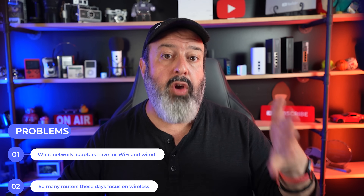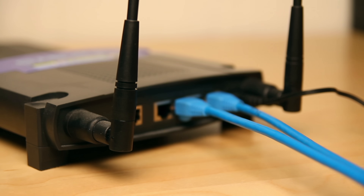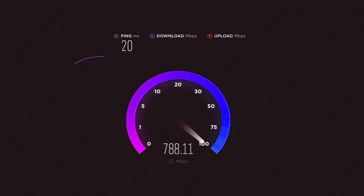I'm going to show you how to check yours shortly. The second problem is that so many routers these days focus on wireless, and the wired connections have kind of taken a backseat. Often routers have a limited number of LAN ports with very little tech to manage that glorious data speed that you get with a wired connection. So I reached out to my friends at ASUS and asked them to send me the best router that they have that is less than $400, still has Wi-Fi 7, but must have a massive focus on wired connectivity.